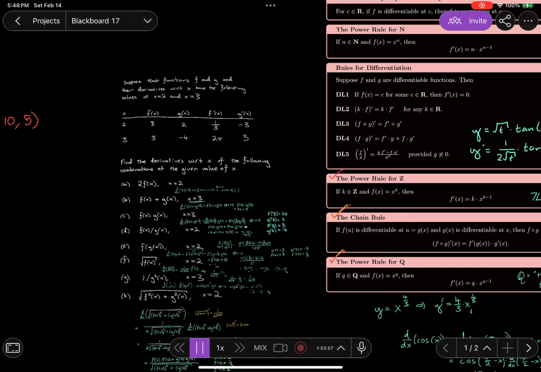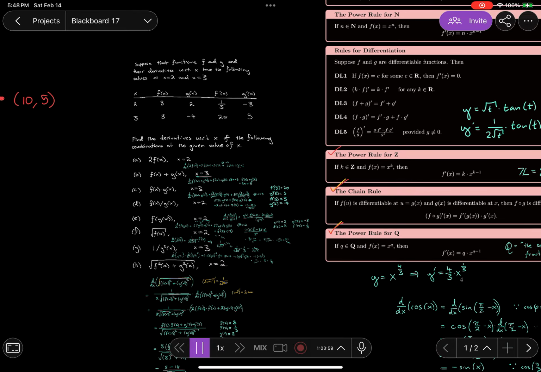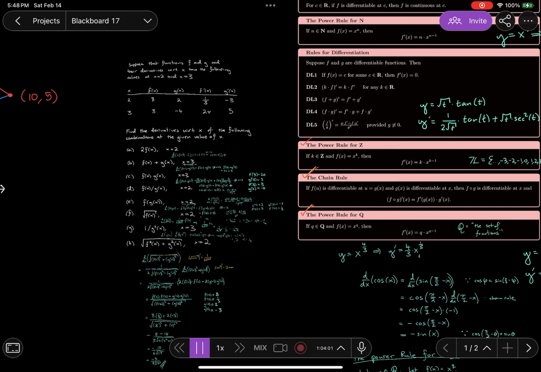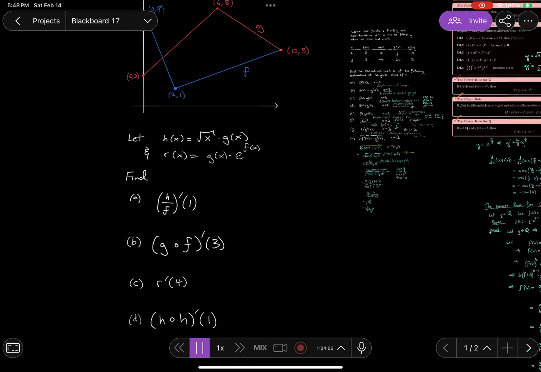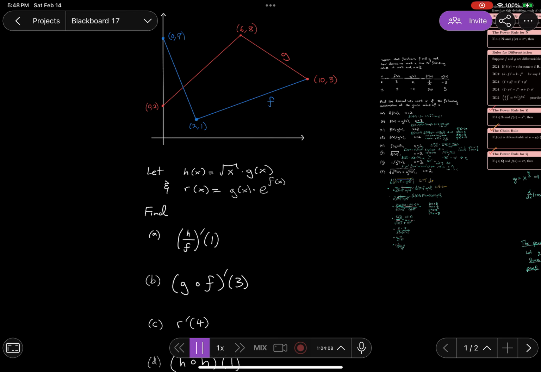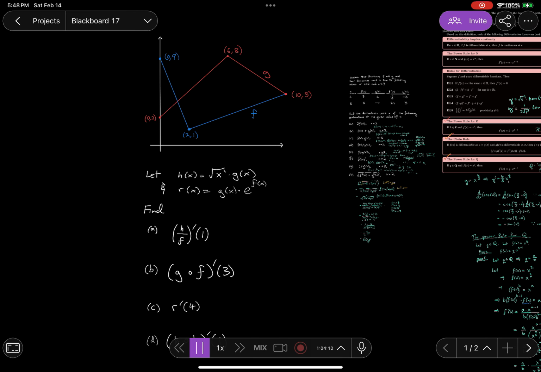This type of chain rule question is famous, and there's another famous type of question for the final question of the day. Well, I drew this one so big for some reason. And that's if you are given the graphs of some functions, and we need to find particular derivatives here. All right, final sprint, you guys. Let's figure some stuff out. It looks like we have the graph of f and the graph of g here.